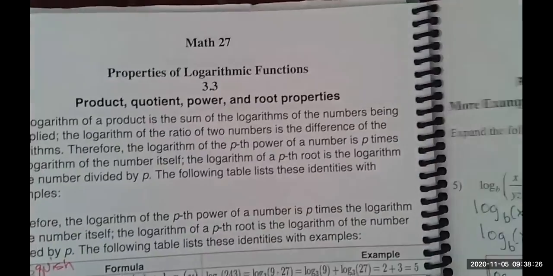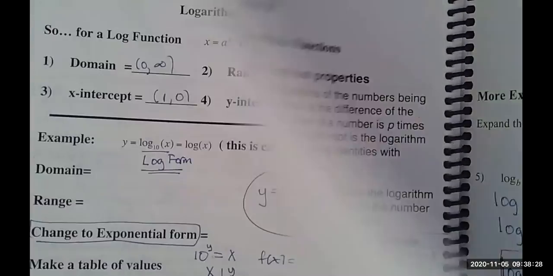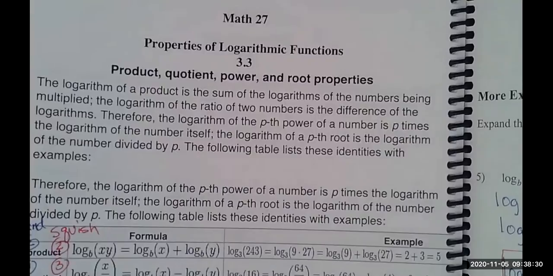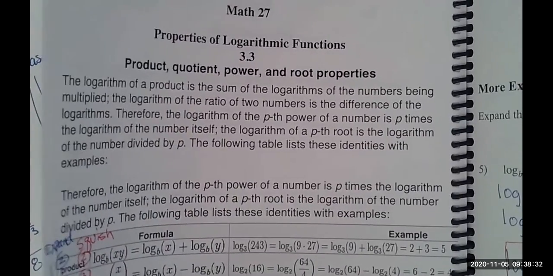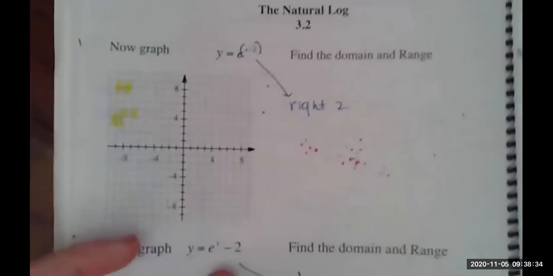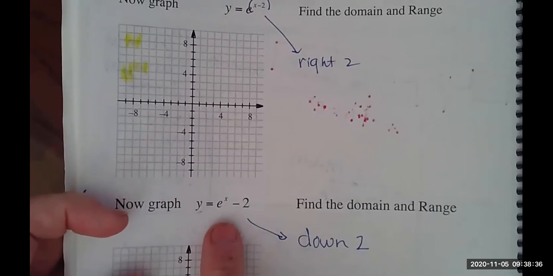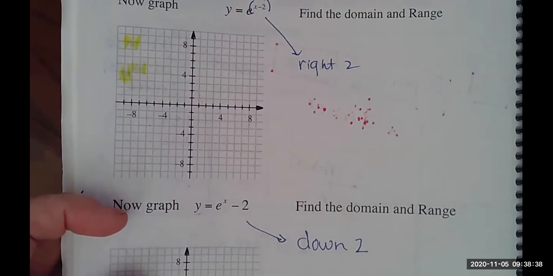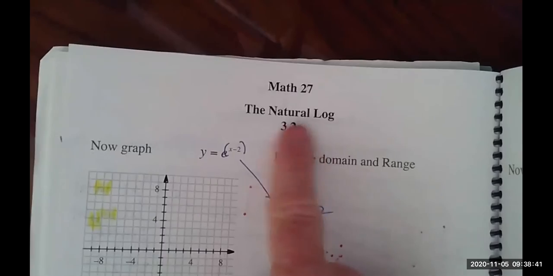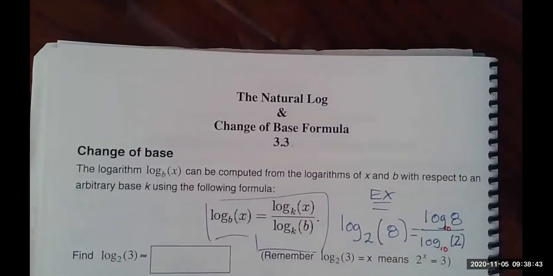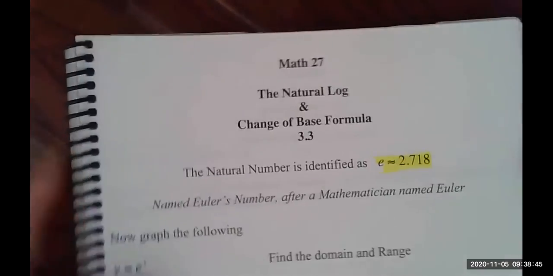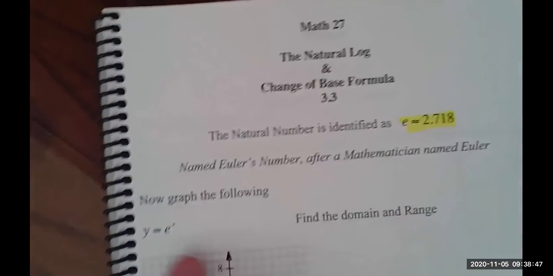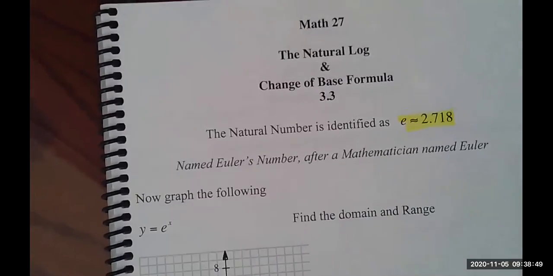Oh, all right. I guess I'll have to find out for myself. Did I do E? I think I did. Oh yeah, see, I did an E. I did E's. I talked about them. It's called the natural logarithm. So the natural number is the logarithm. So it's more the same right here. You know how to graph that and find the domain and range.